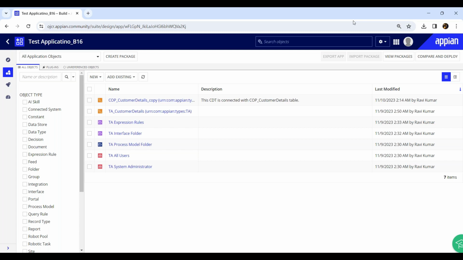The CDT is for holding your data in that structure, so your data should not be segregated here and there. To collect all data at the same place, we are creating CDTs. Whenever we want to write data to a table with the help of this entity, we say, I want to write to this particular table, give me the data of this structure. I cannot write address data to the customer details table and customer details data to the address table. We should be maintaining the type as well.